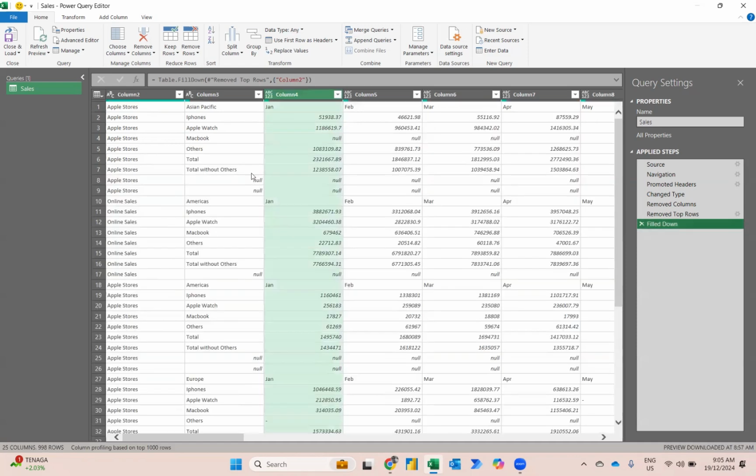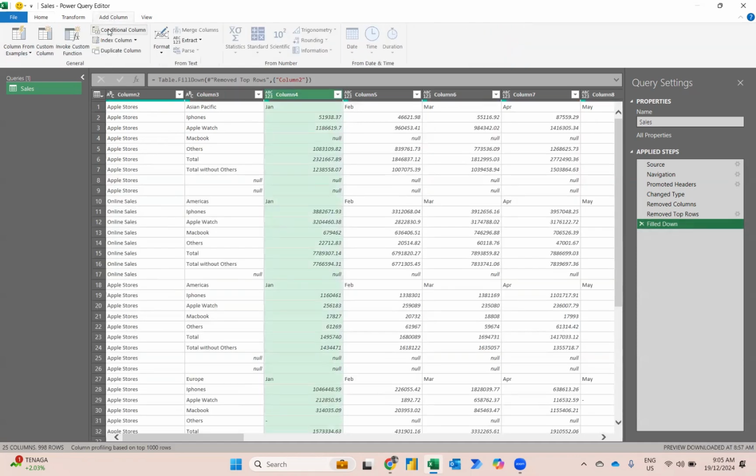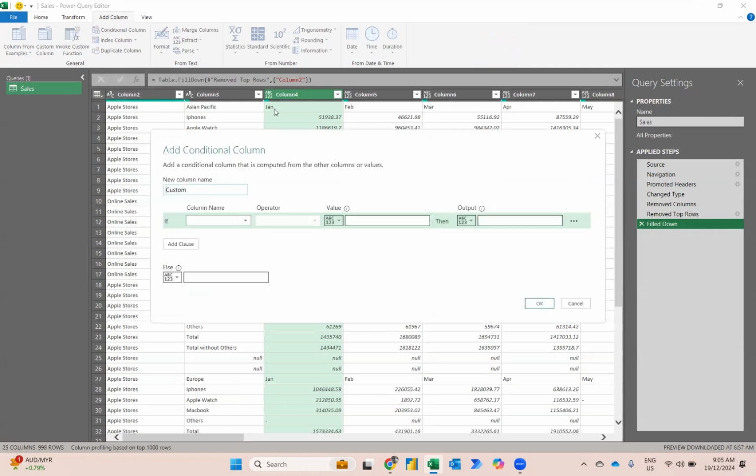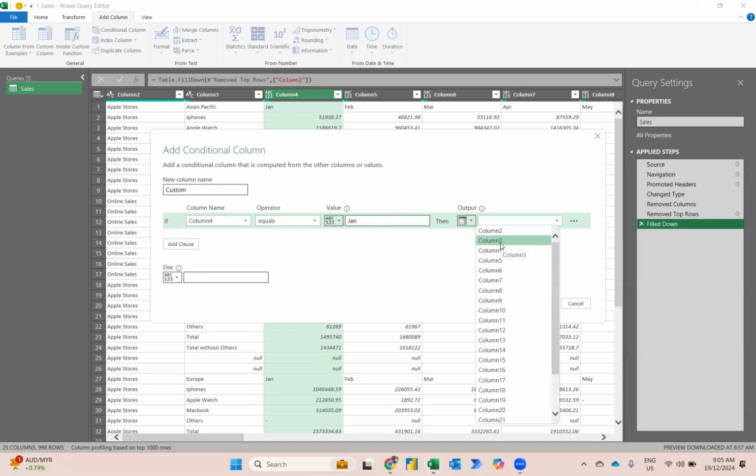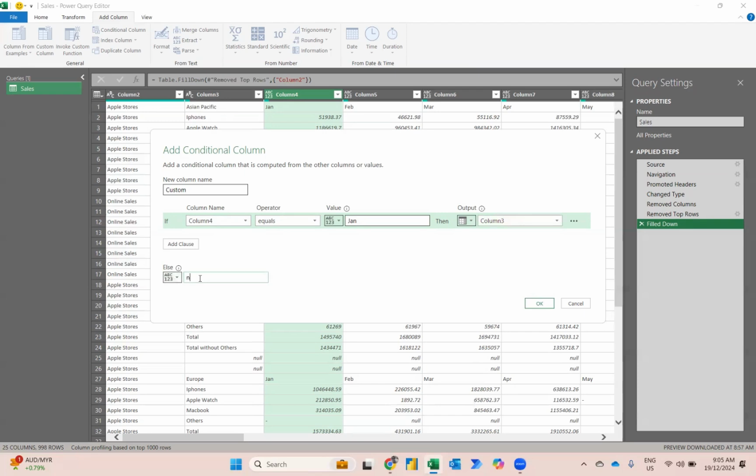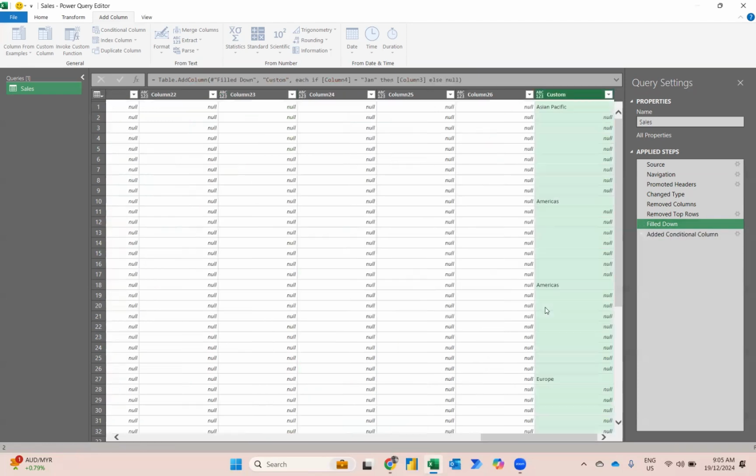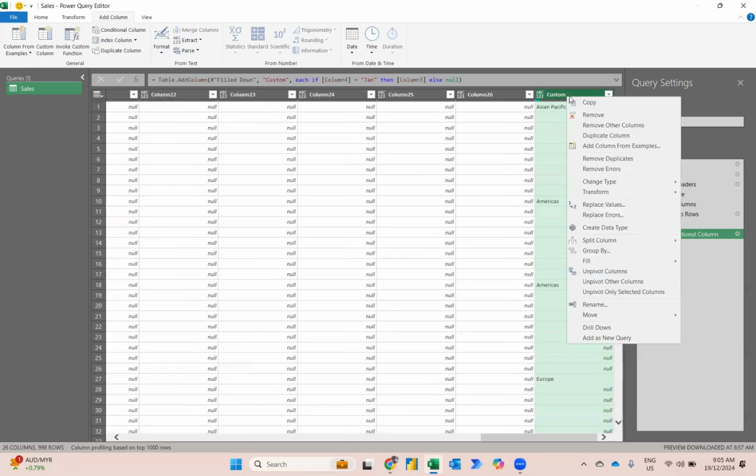So what I want to do is make some tweaking, whereby I go to Add Column and apply a Conditional Column. So I apply the conditional column so that if the column has the word JAN, then it should appear as column 3. It must be correct spelling and correct case, capital letter J and small letters AN. So it is case specific, and it should appear as column number 3. I choose column number 3, and over here I'm going to write null, and press OK.